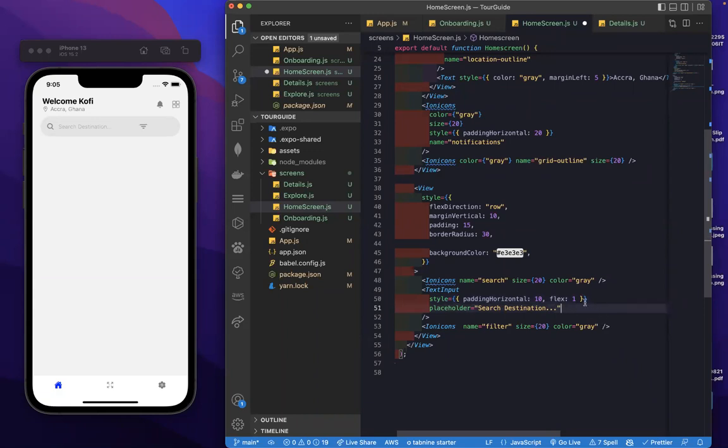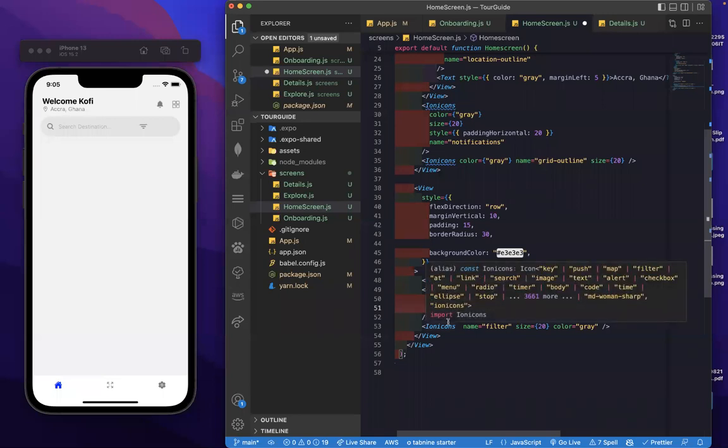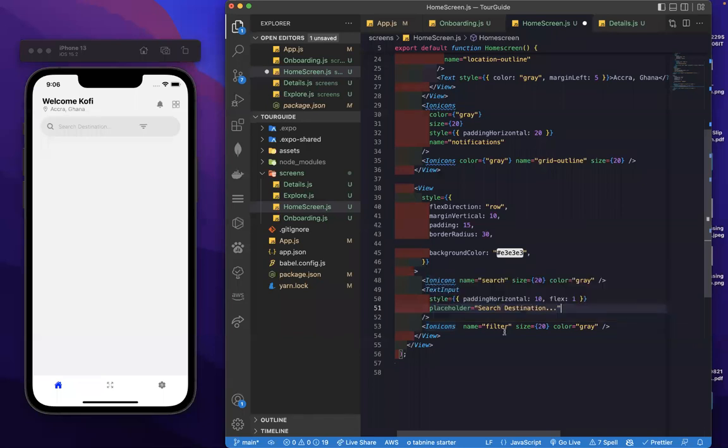If a component is between two views and you give the middle one a flex, you don't necessarily have to give the second one a flex. Now it will occupy the space, and the other icons will occupy the rest. It will just occupy its space and push it to the far end. So you have to add some margins to make it fit.